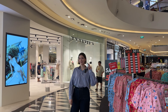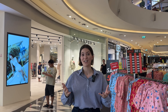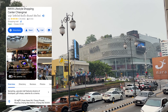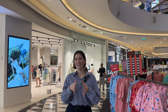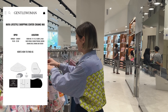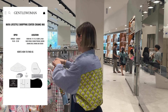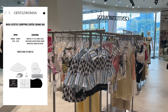We are close to our second spot for today. Right now we are in Maya Lifestyle and Shopping Mall — the second mall we're visiting, as they also have Central Chiang Mai Mall. I really like the shops and clothes here because they have very colorful, cute designs with bright and girly colors, and this kind of shop is quite rare in Europe, so it's a pretty nice place to go shopping.